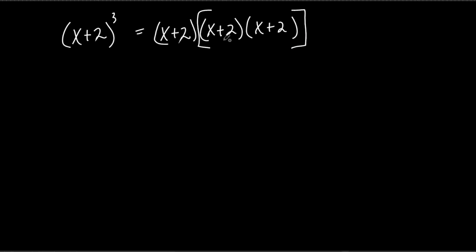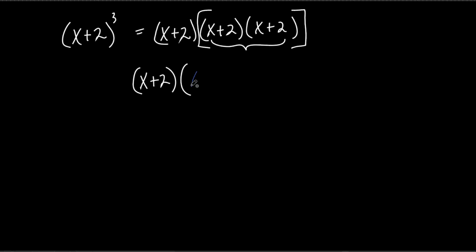What I'm doing right here is this. I'm not doing all 3 at the same time. I'm pairing them up, okay? So I'm going to leave this out here. And then I'm going to figure out what all this stuff is right there. And you should be able to do that. That's just a binomial, right? Binomial times binomial. It's FOIL method. Let's do the FOIL method in our head. What's that going to be?